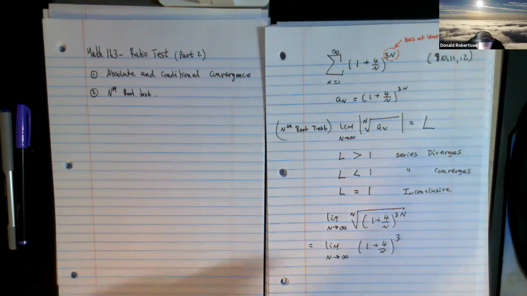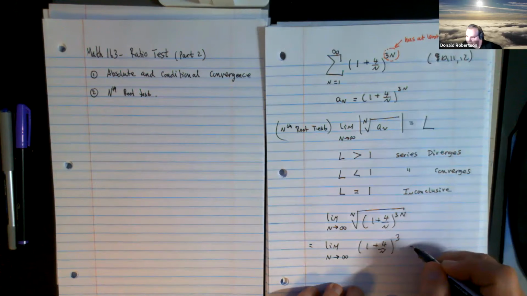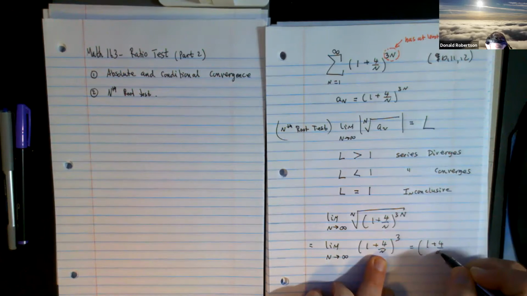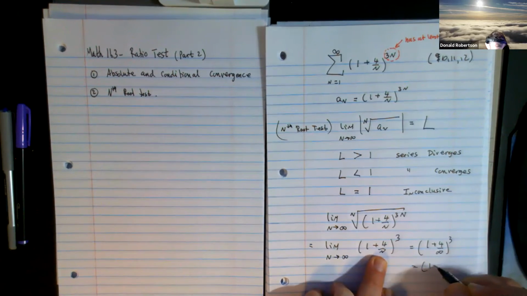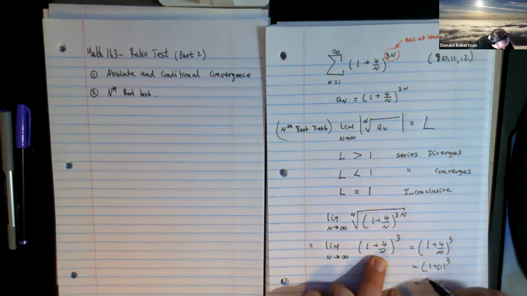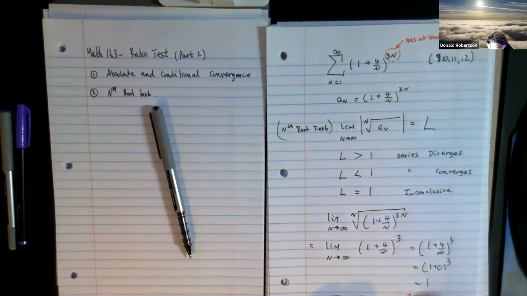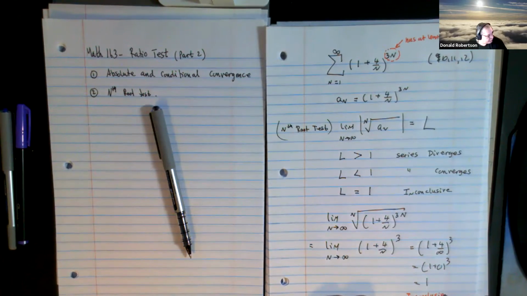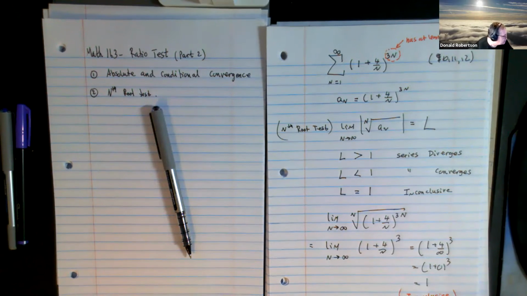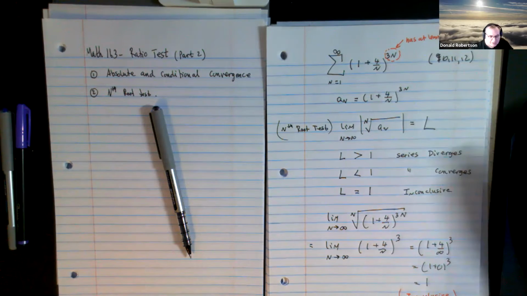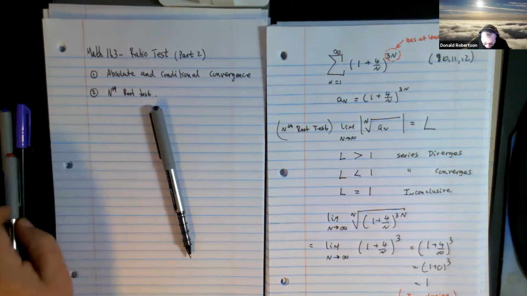Now, that guy is actually easy to do. Can't I just brute force this guy? So 1 plus 4 over infinity, cubed, 1 plus 0 cubed, 1. That's the answer: inconclusive. And you get 3 choices typically: the series is convergent, the series is divergent, the test is inconclusive. In the way that these questions are set up, that's kind of how it's going to look, right?